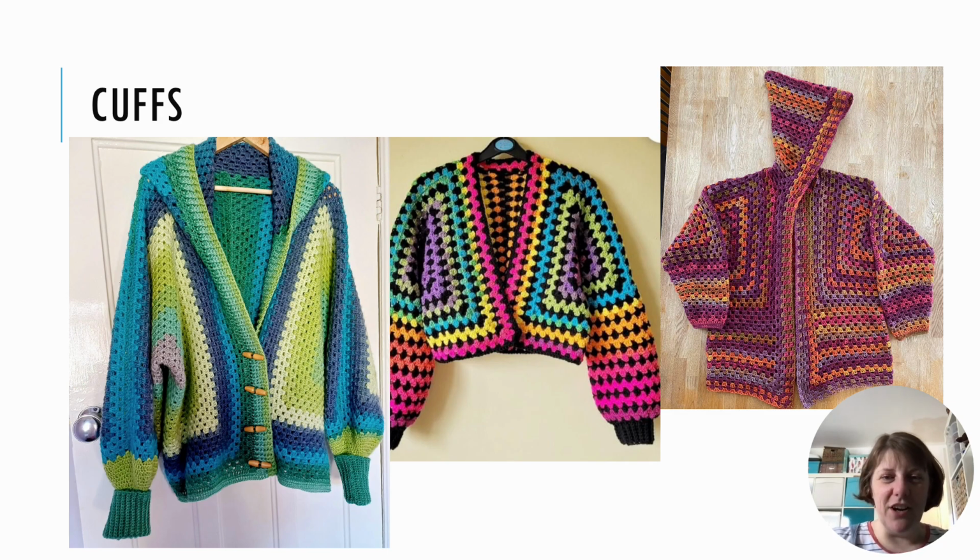In the middle, we've got this one that was worn by Lucy Richardson on Taskmaster, if you look back through the series. This has just got the standard ribbed cuff. You can match the rib that you use in this cuff to your edging and your bottom border as well if you fancy. And there's various ways to do your ribbed cuff, which we'll have a look at in a moment. And then on the far right, you've got just a plain one, so we just stop and do a round of double crochet just to neaten it off and cinch it in a bit. So they are your cuff choices.